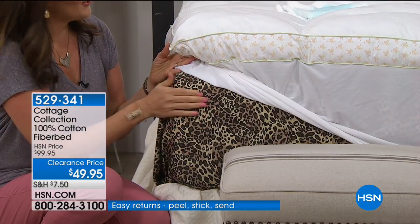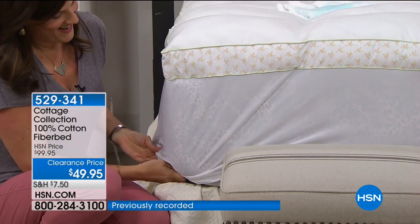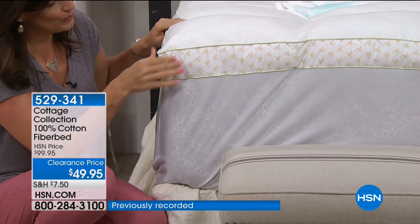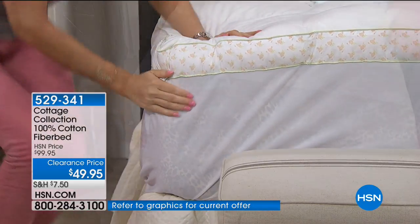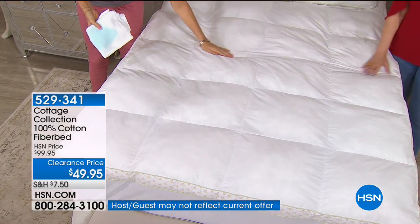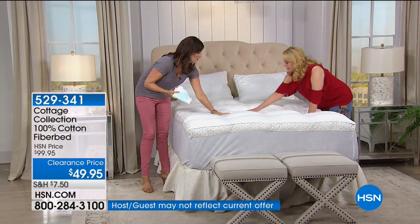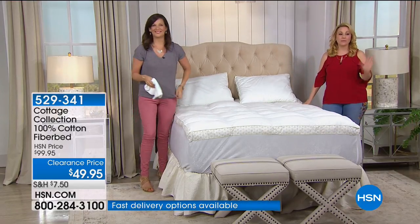Oh, there's those leopard print sheets you guys were talking about earlier. I love it. Meow, exactly. And it just gives a really pretty finish to the bed, even when the sheets aren't on it, which is such a great thing. And I wish you guys could feel this because it doesn't even feel wet. There's no residue or anything. It's just completely gorgeous. You guys are gonna love it. 350, almost 400 gone now.